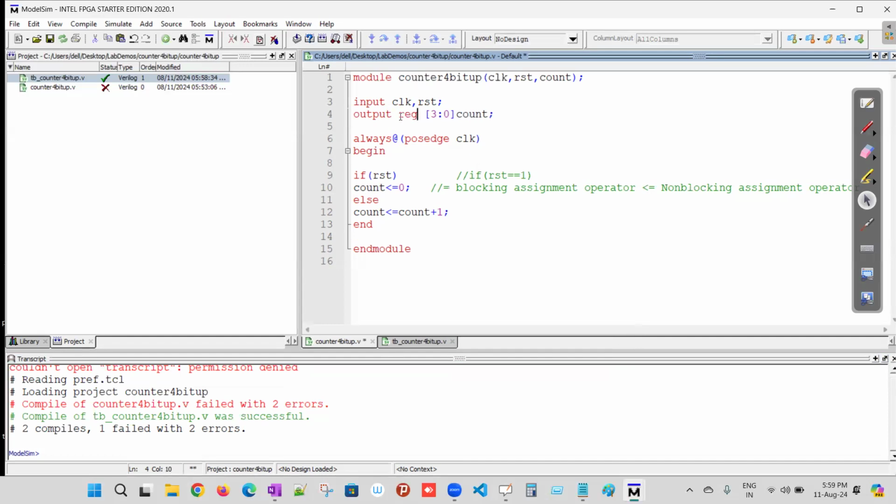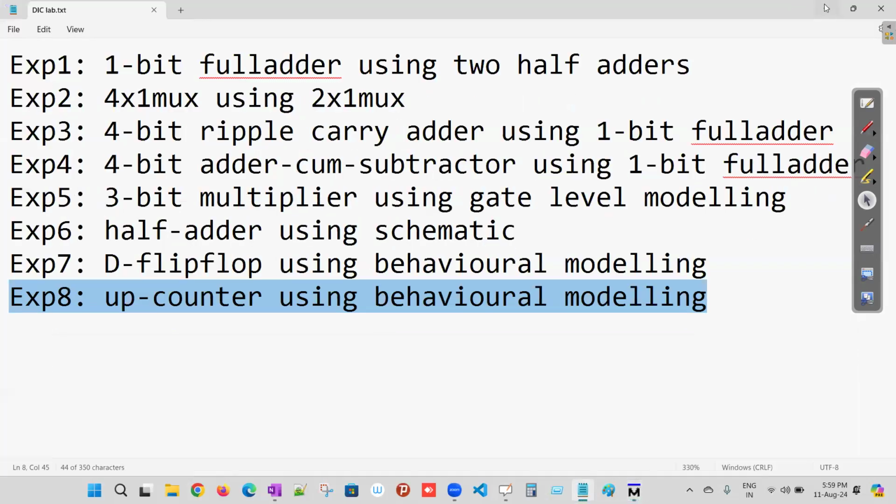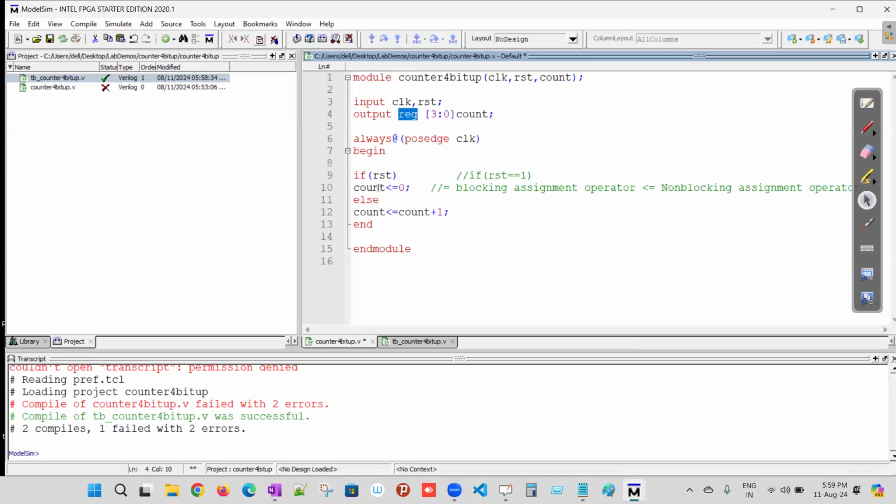Why it must be reg type, I discussed at the time of the D flip-flop. Kindly watch that. Anything on the left-hand side to which you are making assignment, and that variable is inside always, that must be of this type. Okay, that is variable type.